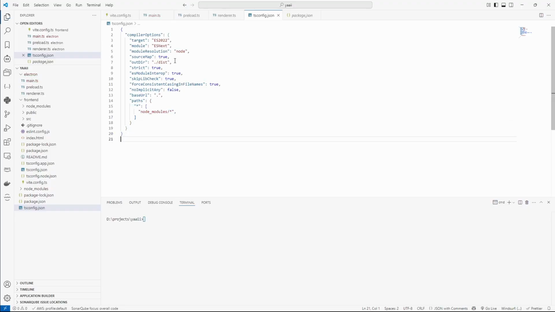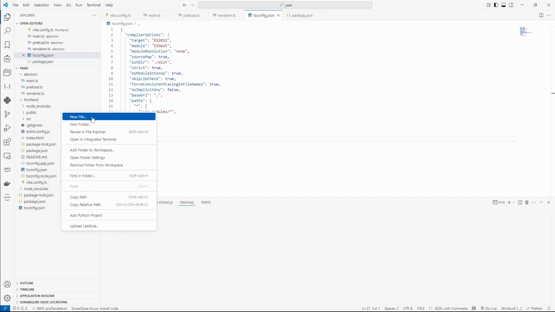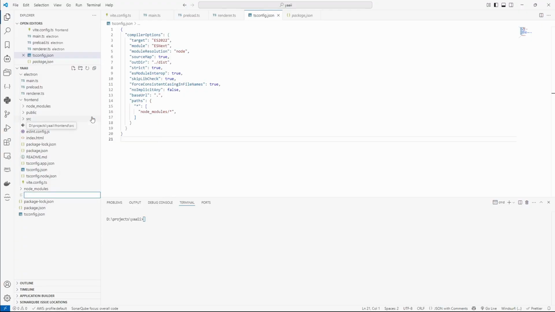We just created a common configuration for TypeScript. We'll proceed with creating the ES and CommonJS configurations by extending the common configuration.